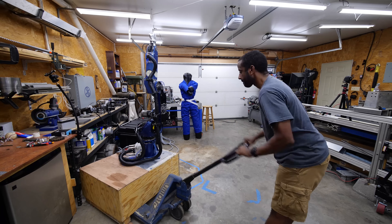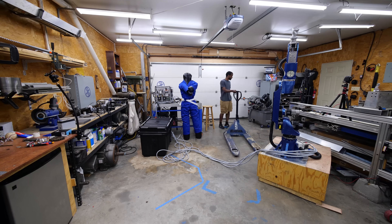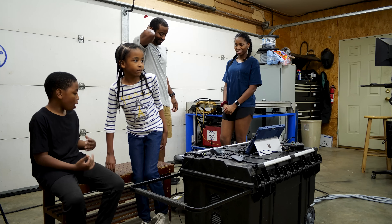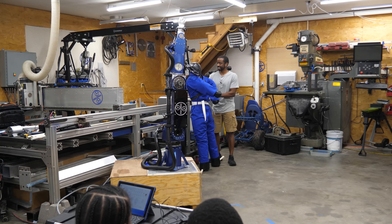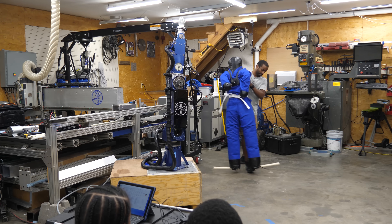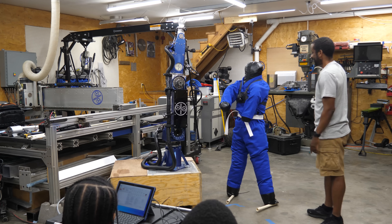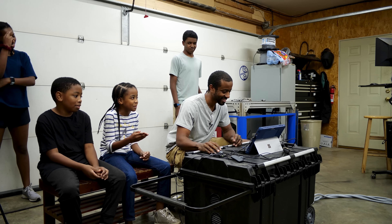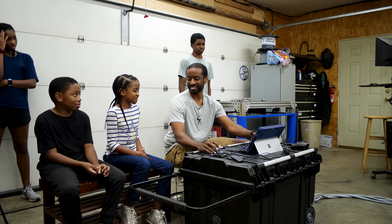Once I was confident the robot could throw a good punch, I rearranged the shop a bit so that the kids could safely watch the big showdown. All right, everybody over here so I can turn the robot back on. Can he stand up by himself? I got him to stand up earlier and I'm hoping I can do that again. I think he's okay. I hope you'll be safe, Mr. GoPro.